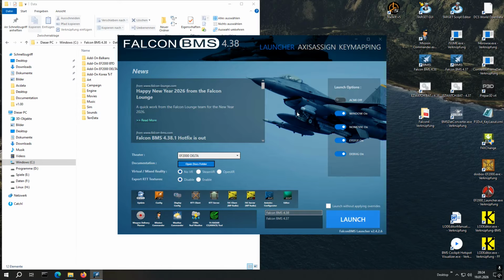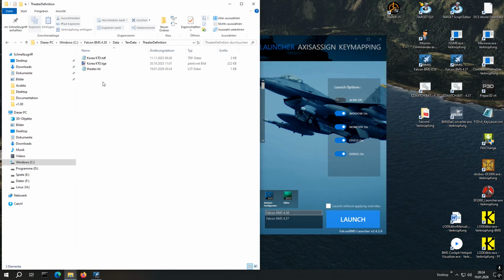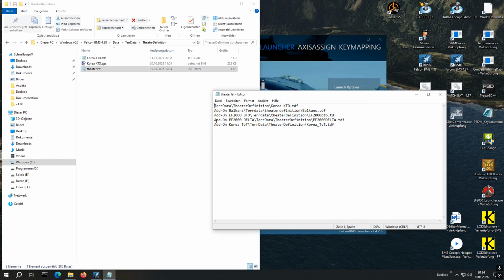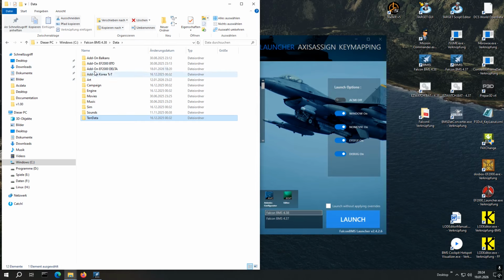In case that it's not displayed, what you can do is to browse to your terrain data and CADA definition folder, and then you have the CADA LST or list file. You can open this with a text editor, and here you get the line displayed. If it's not in there, you have to add this line manually, but the prerequisite is, of course, that the add-on EF2000 data folder is located here. Typically, you don't have to do anything about it because the launcher automatically updates the CADA list. So that's no problem here.